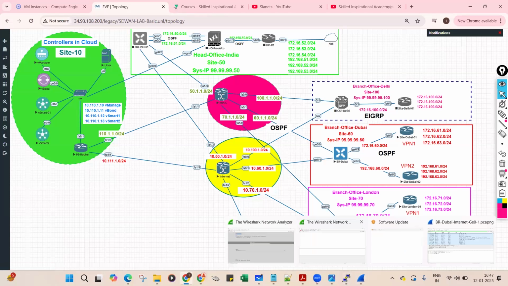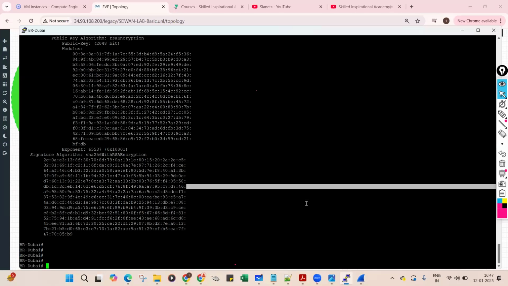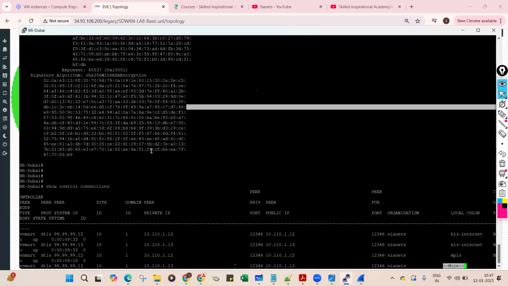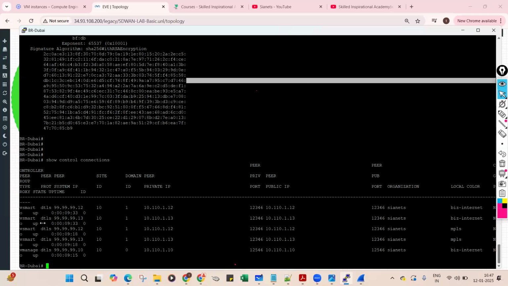So let's see the current state now. Okay, there are still 4 connections.